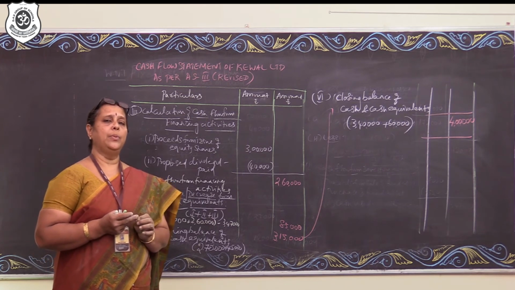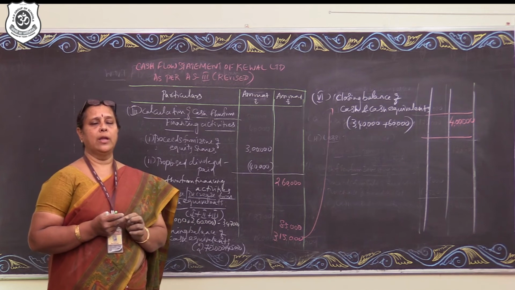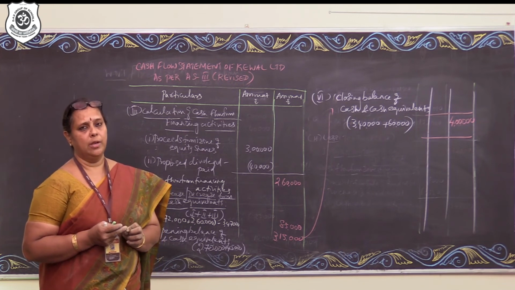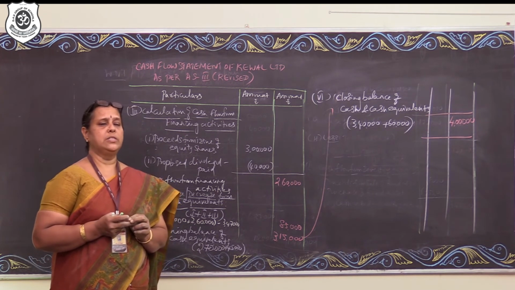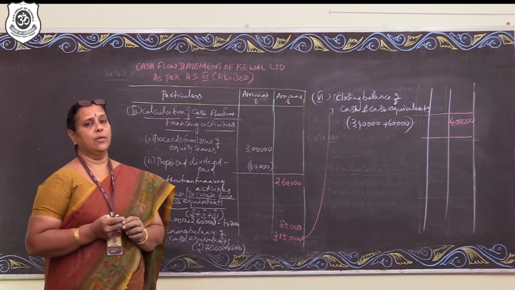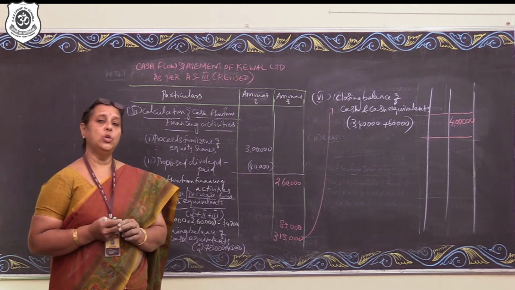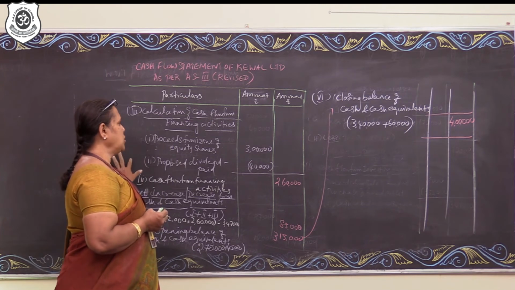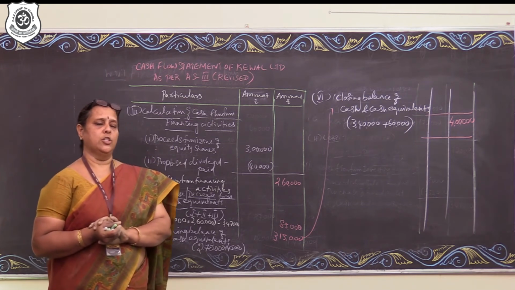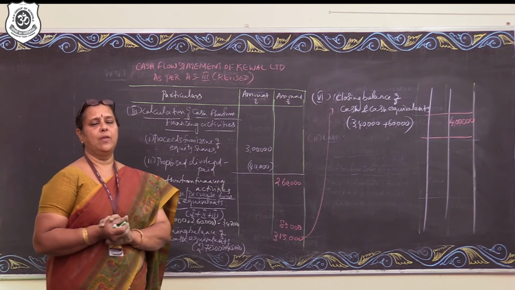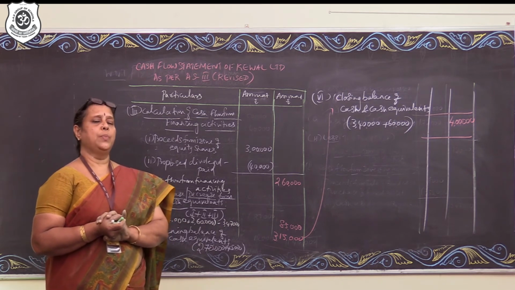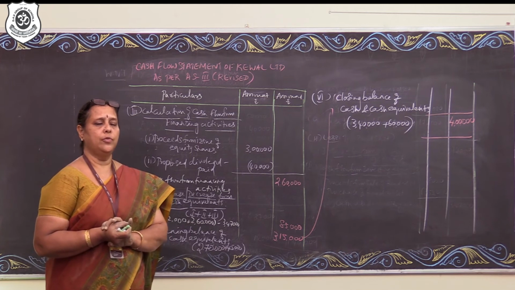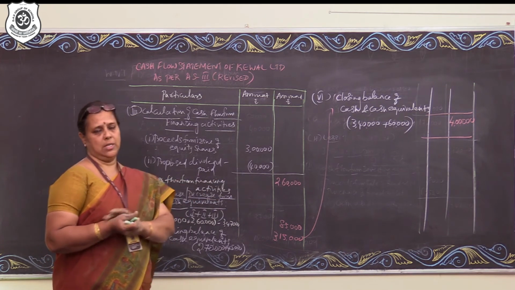Then with the help of the pre-calculated information, we calculated cash flow from investing activities. We got inflow from investing activities to be sale of machinery, 8,000 rupees, and outflow from investing activity to be purchase of fixed asset, 3,55,000. So we got the net cash used in investing activities to be 3,47,000. Then we went in for calculation of cash flow from financing activities. There is an increase in equity share capital, which is inflow from financing activities, and there is payment of dividend of the base year during the current year, which is 40,000 rupees. So we got cash flow from financing activities to be 2,60,000.